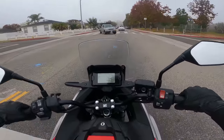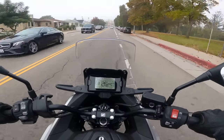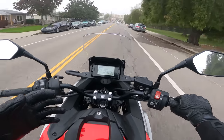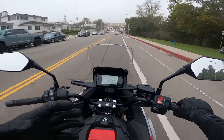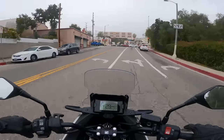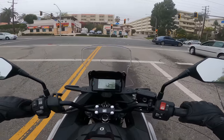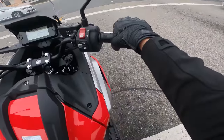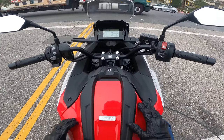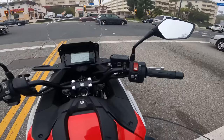Even with a left turn in front of us, that was a good stop. That brings me to another point: what the NC750 has going for it — low center of gravity. The wheelbase is kind of long for a bike this size, maybe more than 60 inches, which is kind of a benchmark of a long wheelbase. Because the engine is slung down low, the fuel is under the seat, and there's only a helmet in the front — a lot of the weight is very low, which helps with low-speed maneuverability as you might expect.